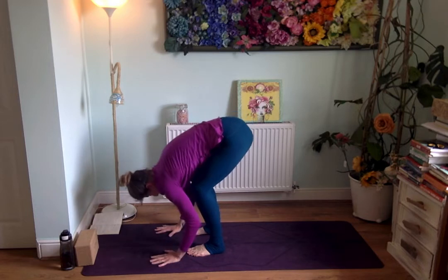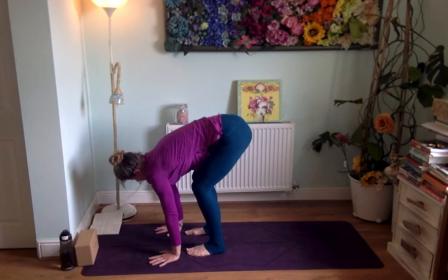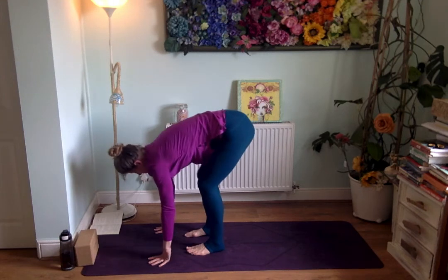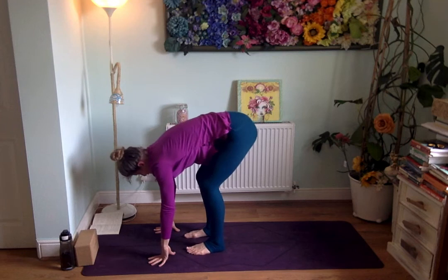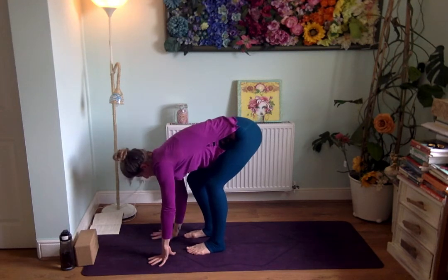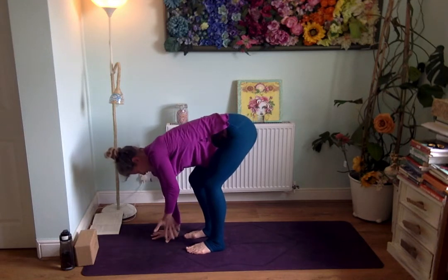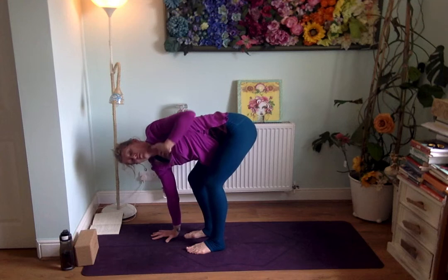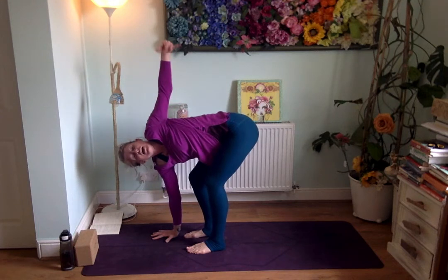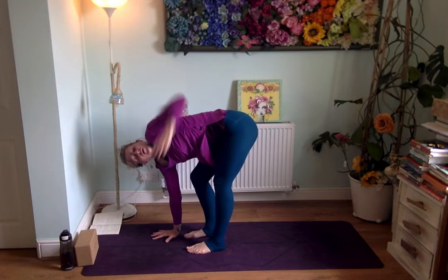And then release the hands to the earth, and then we're going to come into a little twist, or a few variations of the twist. So first off, if you bend into your right leg, and then keep your right hand on your mat, we're going to draw the left arm up the right, and then towards the sky.